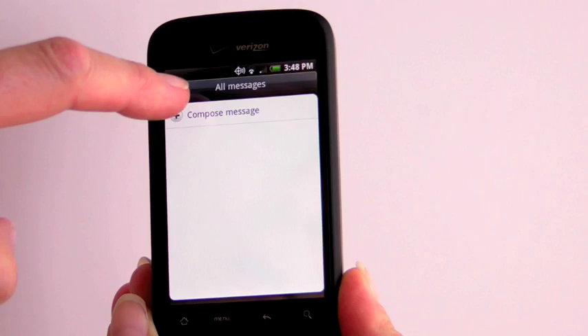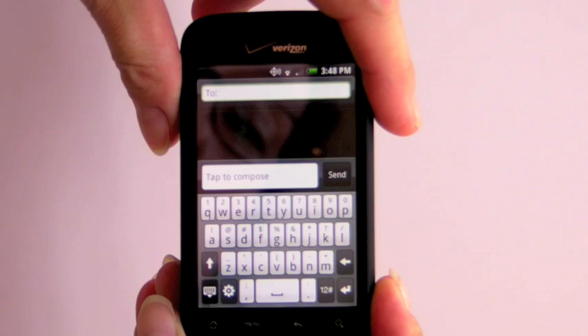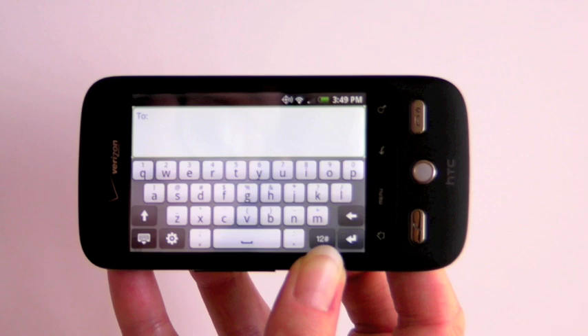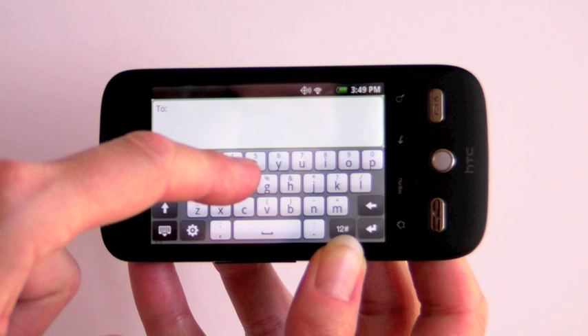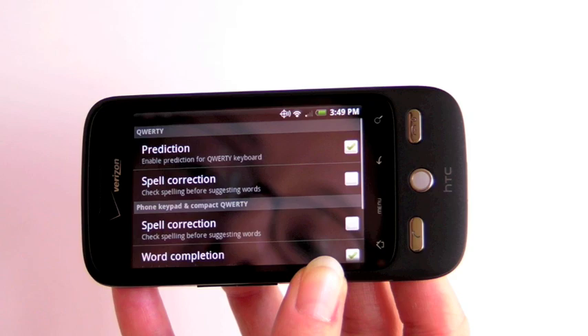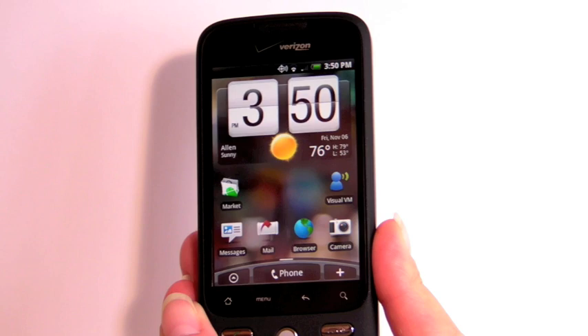Next let's take a look at the on-screen keyboard in the messaging application. You have the portrait keyboard in portrait mode; turn it sideways and you get a bigger landscape keyboard, which is pretty easy to use. There's haptic feedback for the on-screen keyboard, and you can turn on key clicks as well. We like HTC's customization: you can press and hold the T key, for example, to get a 5 instead, so you don't have to keep switching between keyboard modes. There are text input options including turning prediction on and off, and spelling correction for completion.